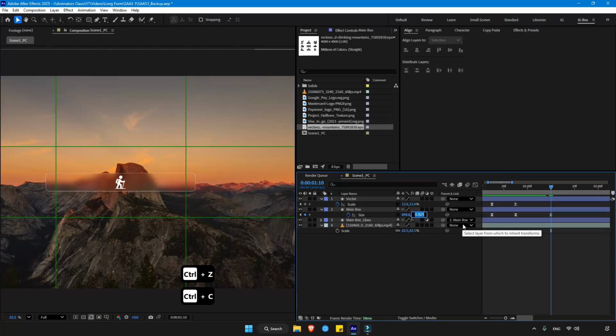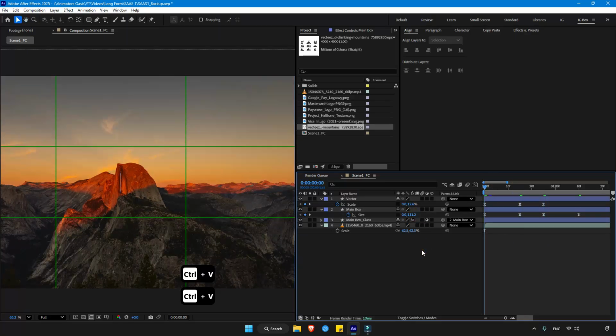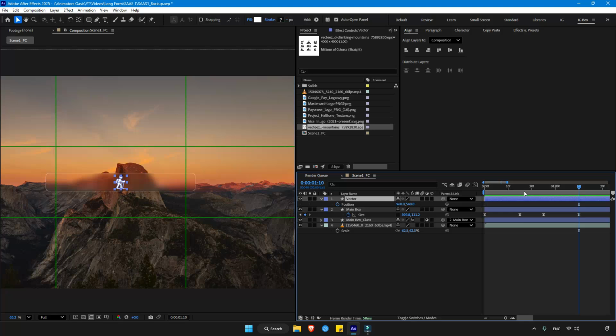Also, if you want to adjust the size on the rectangle and make it smaller, you can do that by just copying and pasting the sizes here. Right, now let's animate the position of the vector here.